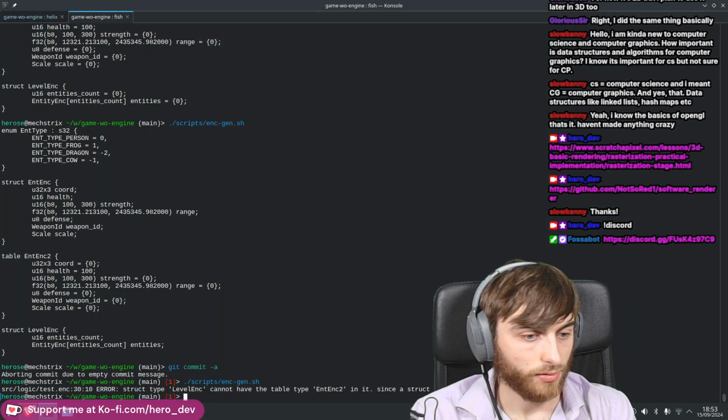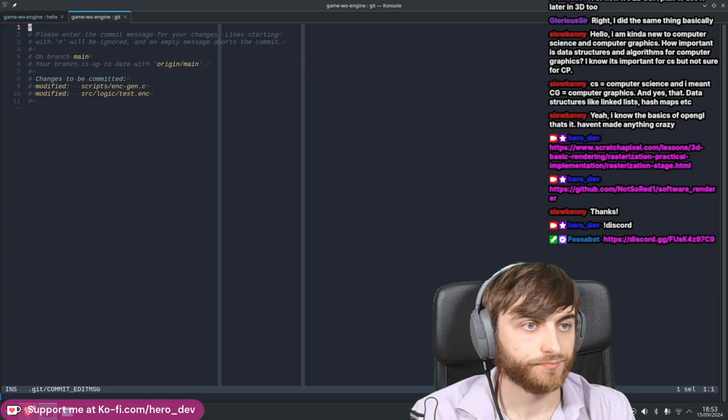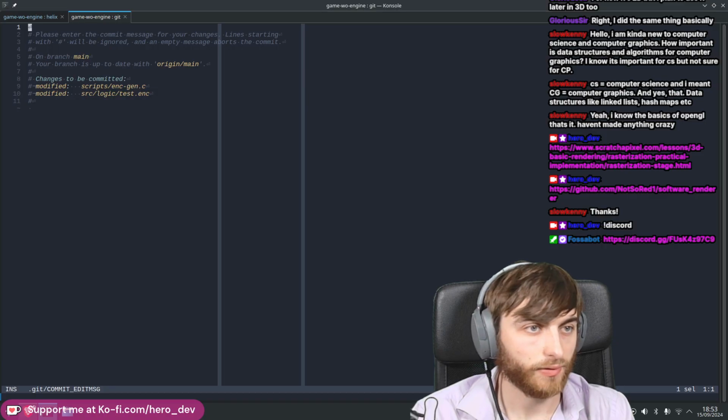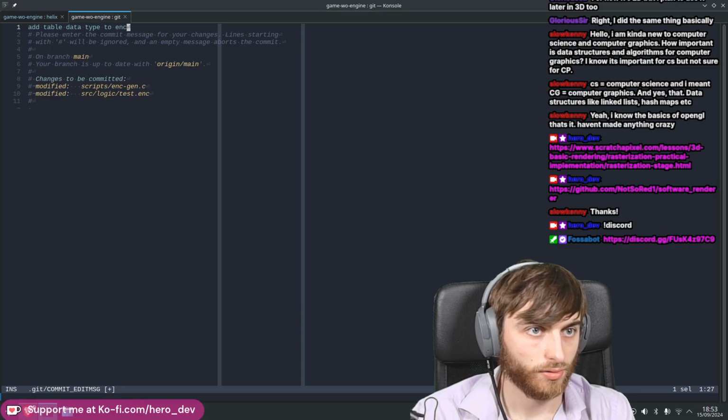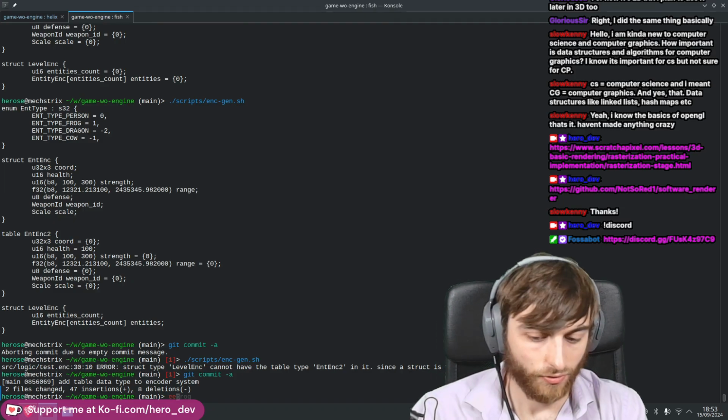Right, so let's go ahead and commit that in, and then we'll get onto that. Text writer: add table data type to encoder system. Neat. All right.